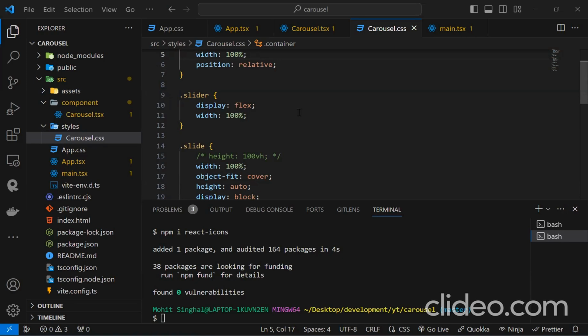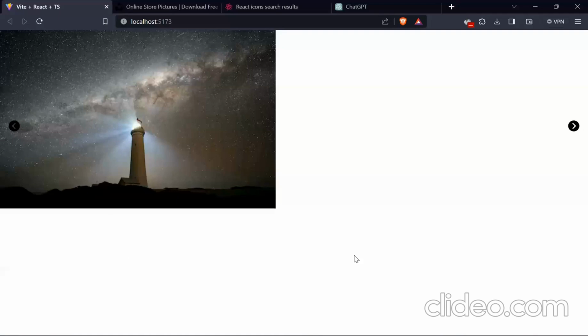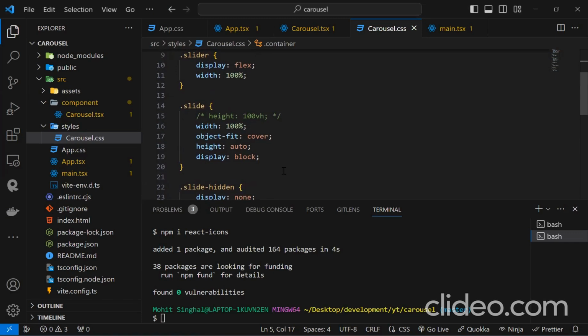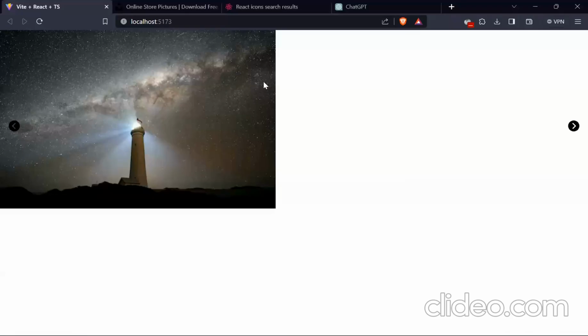In order to get these slides to full screen, we can do two things here. The first thing is getting the height property to be 100 vh. But as you see, it is not working.